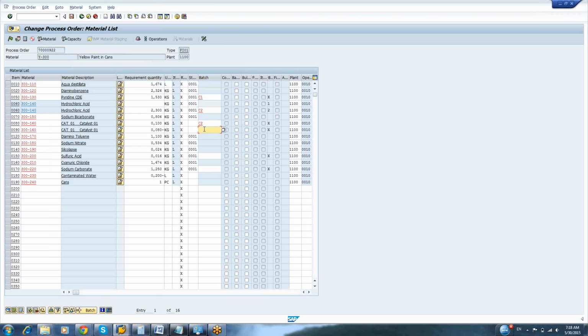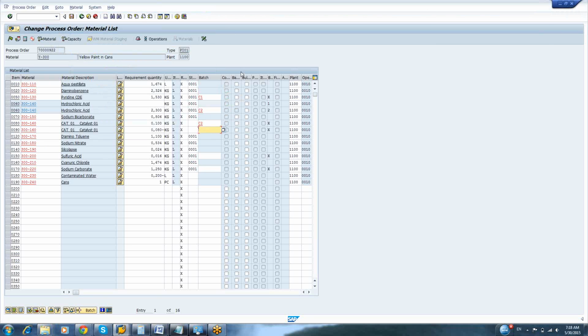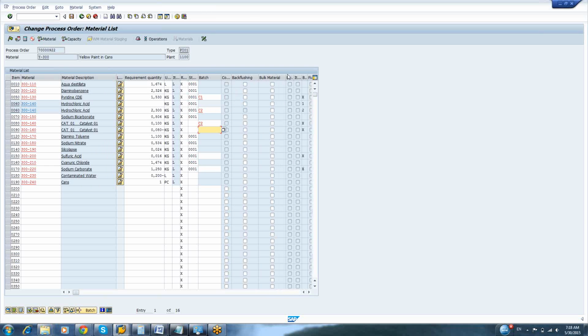If there is no storage location, the system cannot find it, correct? Yes, sir. So not only batch, we also have to enter the storage location. We need to make sure that we have a batch number and a storage location, correct? Yes, sir.